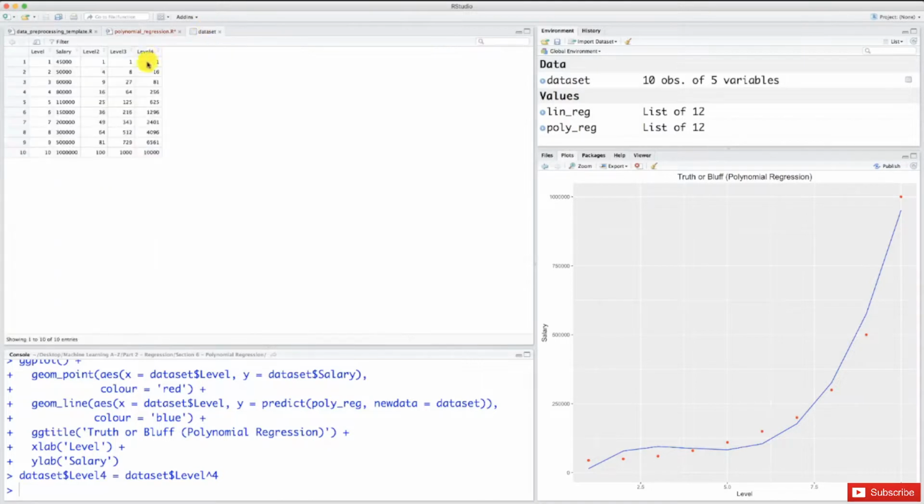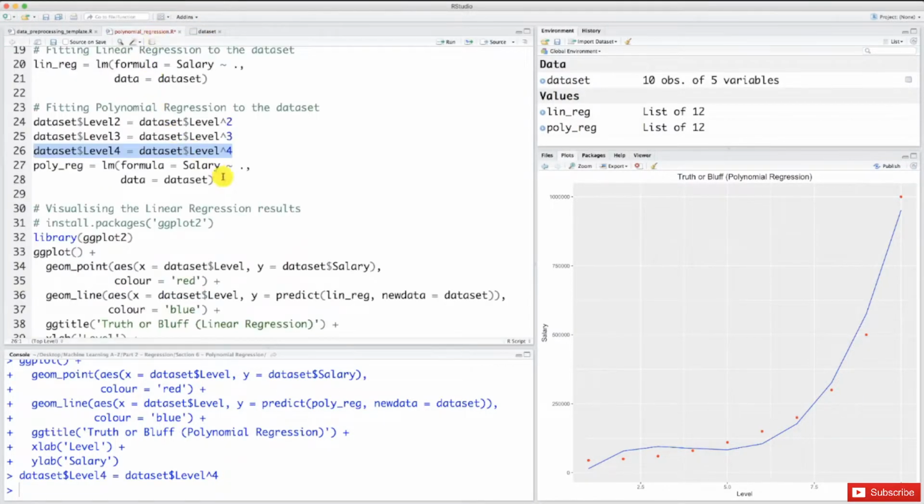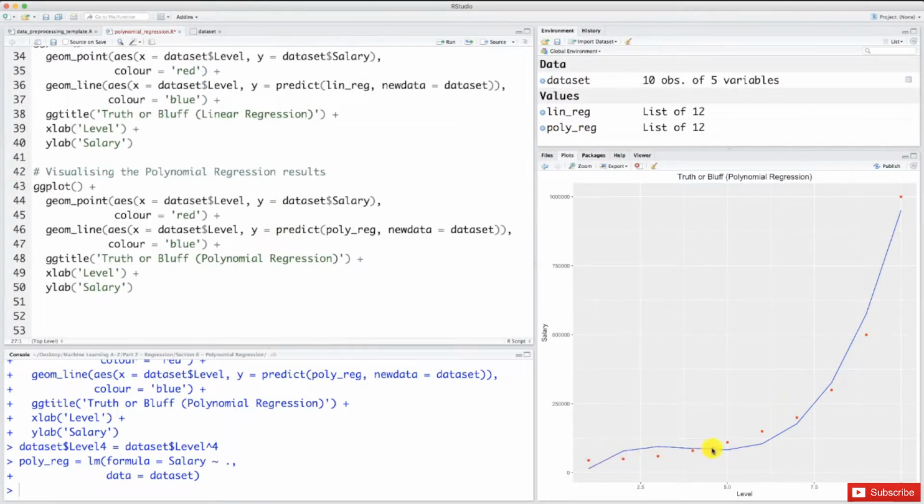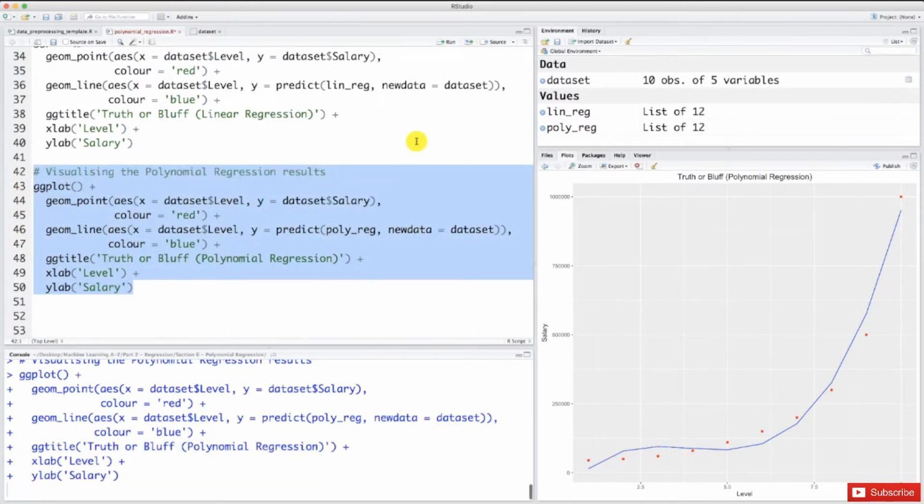Now you can check to see that it's here, level 4, perfect. And now let's reselect this to rebuild our new polynomial regression model with this 4th degree. So executing, new polynomial regression model created, and now let's have a look at the results. These are the previous results corresponding to a polynomial regression model with a 3rd degree, and now let's look at what happens with a 4th degree. So I'm going to select this and execute, and here are the polynomial regression results for a polynomial regression model with a 4th degree. Okay, so as you can see, we can zoom on it if you want.